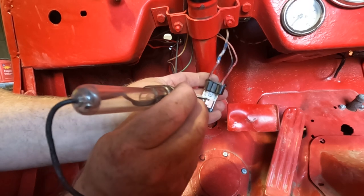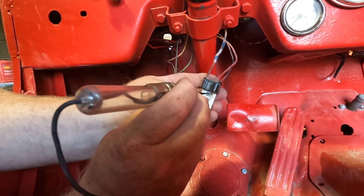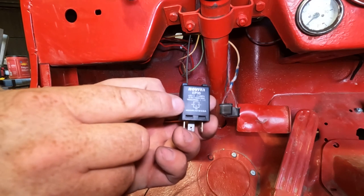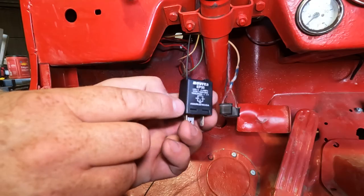So we definitely have a problem with this brand new flasher. And nothing on any of the outputs. So it's definitely this flasher that's an issue. Also noticing it has a diagram out in here. I'm gonna go check this diagram just to be sure my wiring is right.